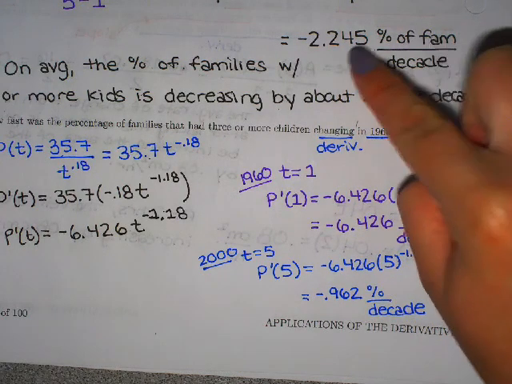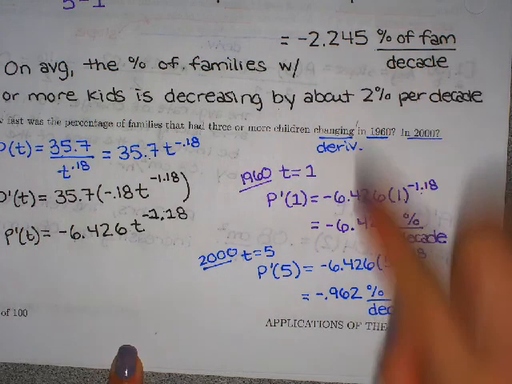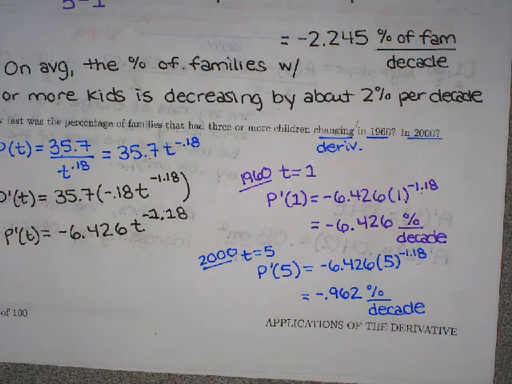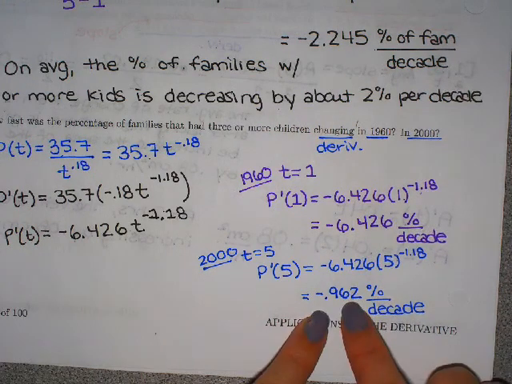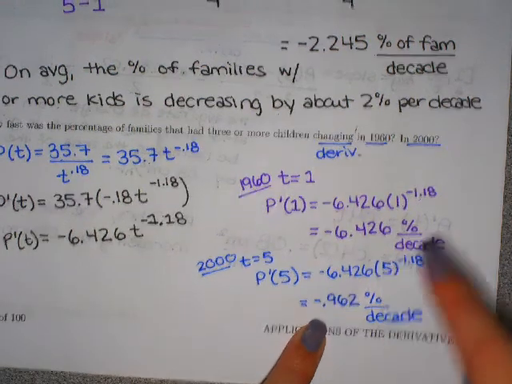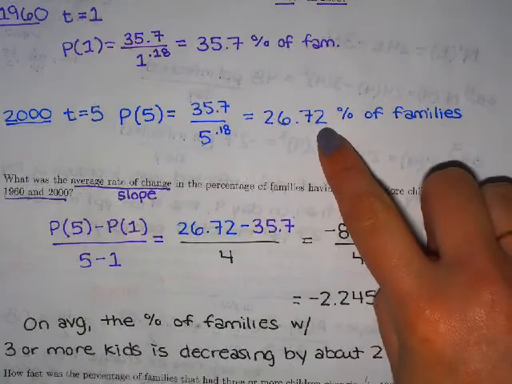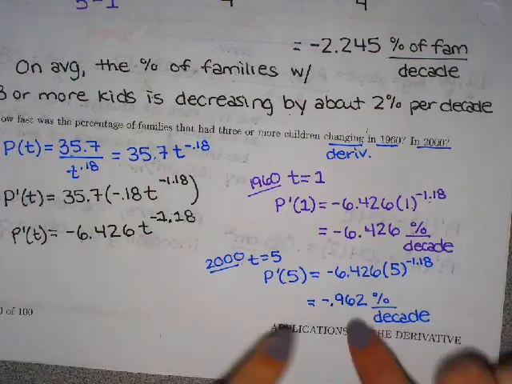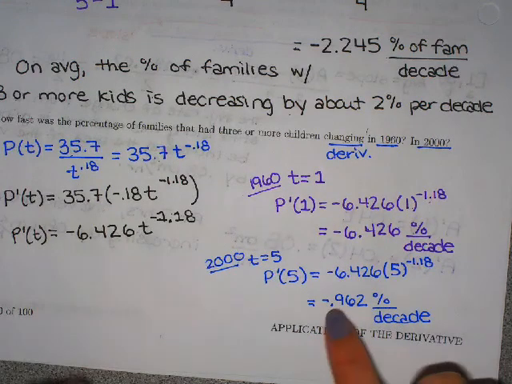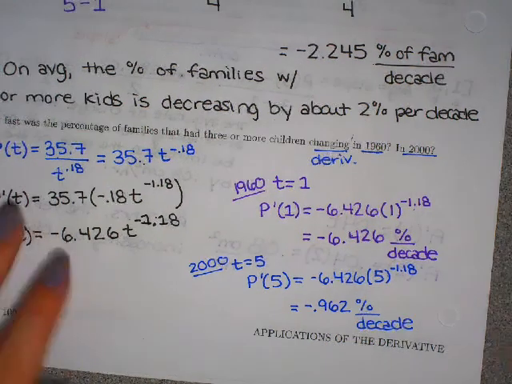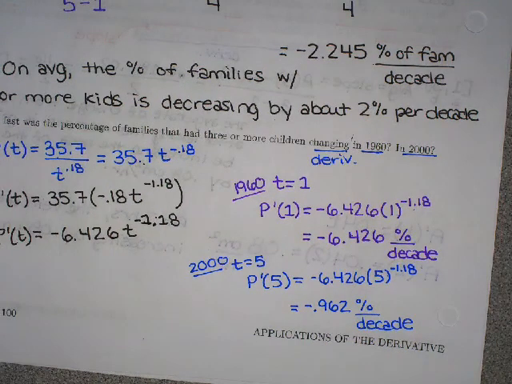So that just shows you the average rate of change can somewhat estimate what you have, but only if you make the interval really small. So we don't want to go across all these decades and expect it to be perfect. It just estimates what these instantaneous changes are going to be. And this answer makes sense to me because they're already down to only 27% of families having 3 or more kids. They can't keep decreasing by like 6% or something huge because they're already at a smaller number, and then they're decreasing by just a little bit.